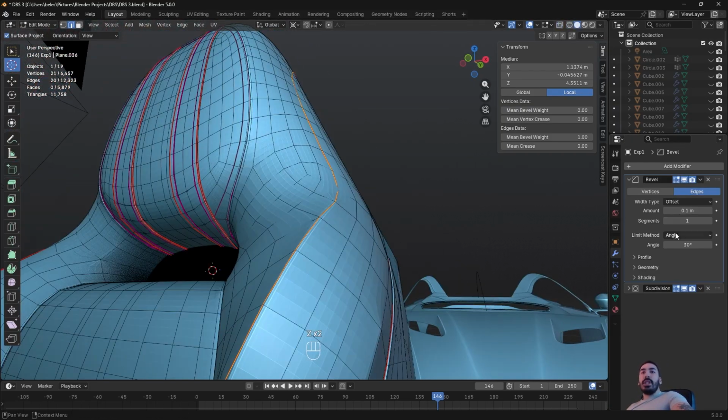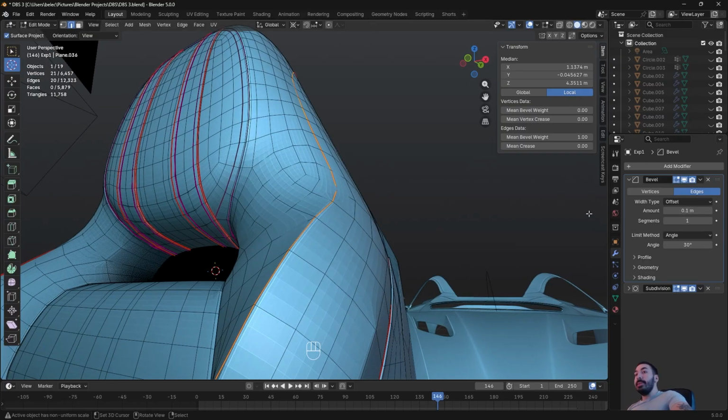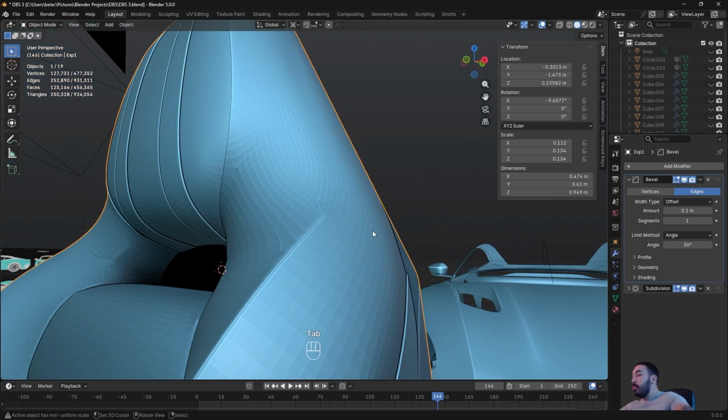So now, in the bevel here, we got to make some adjustments. By default, it just takes any angle above 30 degrees here, or whatever that means, radians or whatever mathematics calculation it is. It takes all those angles, edges, and it bevels them. It creates a bevel on some edges. Now, that's a pretty random way of doing it.